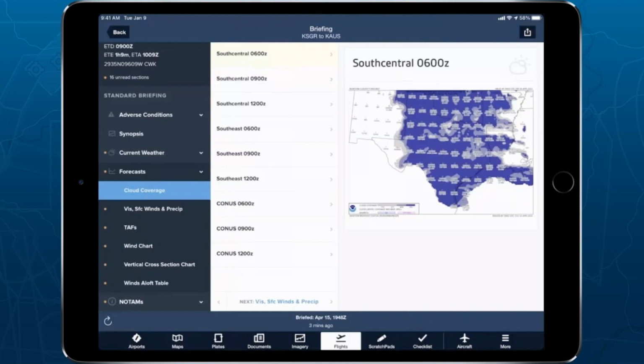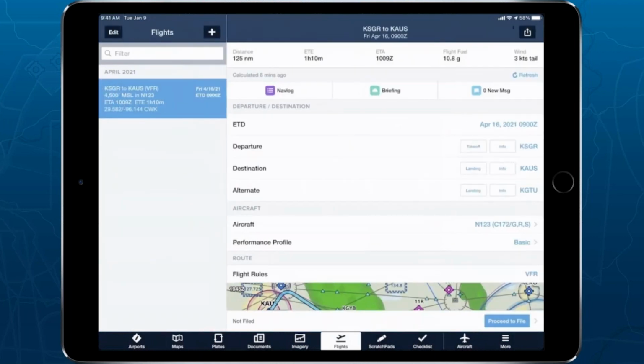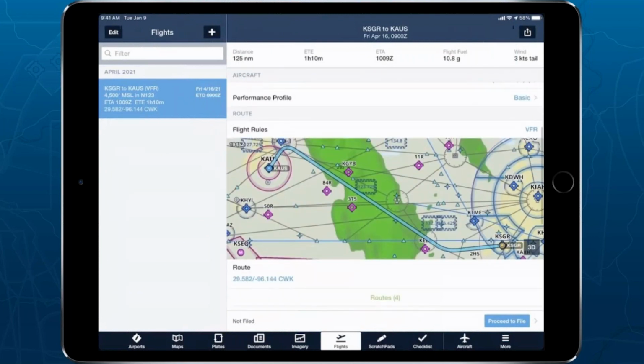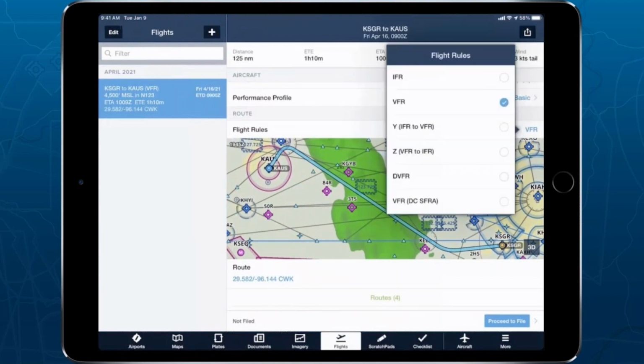Right here above the map, you'll see flight rules, and you tap it and you have IFR, VFR, and some other things. The YFR and ZFR are composite. They're not usable inside of the United States.